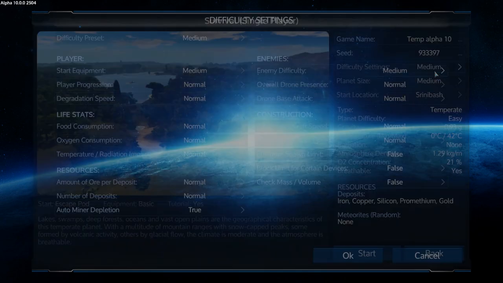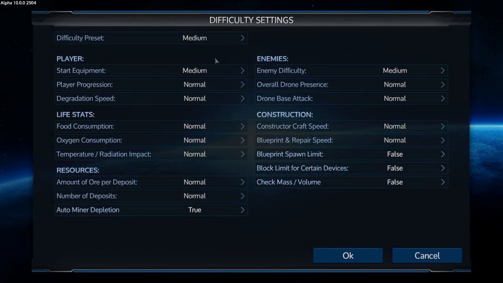Medium. I want to modify this a little bit. So player, medium, food, all that medium. Who cares about that? I want to crank this up. We want to get some resources right off the bat. Auto miner, true, fine. We also want to do the weight volume, because I've really enjoyed that. Also, I know you guys are like, what? How can you? Yeah, it makes you craft your vehicles a certain way. I kind of like it. Let's crank this up. Fast and fast. There we go.